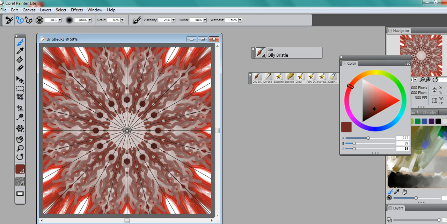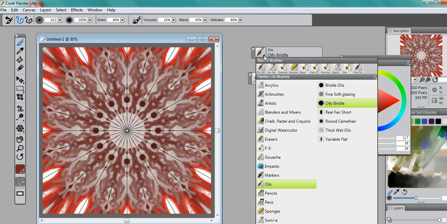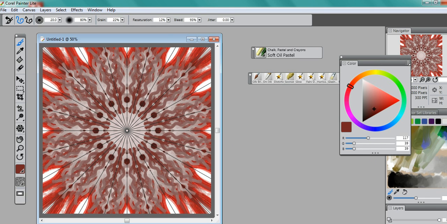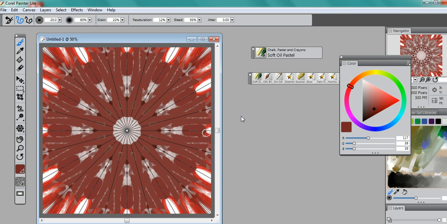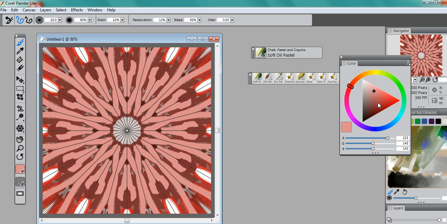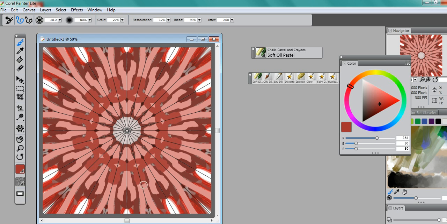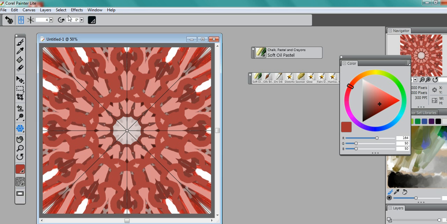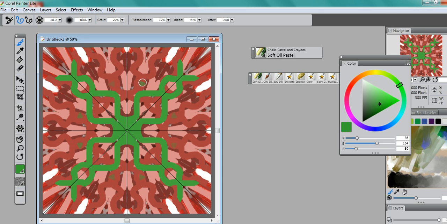So obviously with that you can use all the usual selection of tools. There's a whole selection of, I'm just going to select another one, chalk, soft pastel, just apply that. I've a tendency always to spread it outwards, but as I say, you can actually go inwards as well, so you can have far more control. Of course, you don't have to continue with the 12 setting at this point. You can actually go back to the kaleidoscope and you can then go, say, 4 again. So you can go back to 4, change the colour, select the paint tool, and then just create designs.